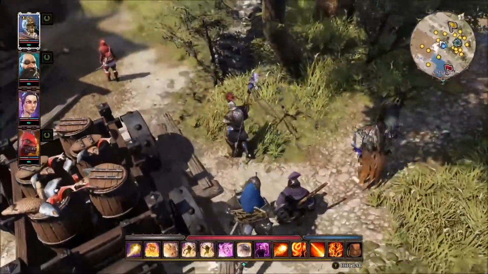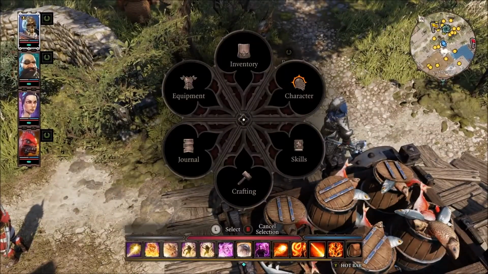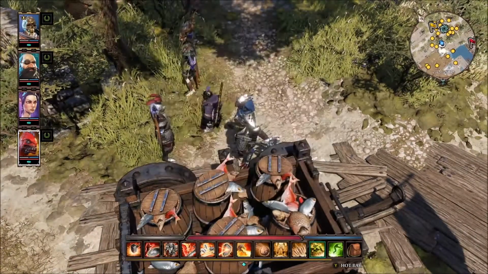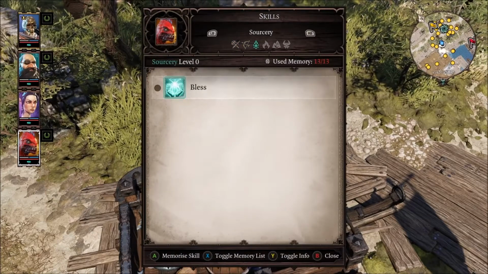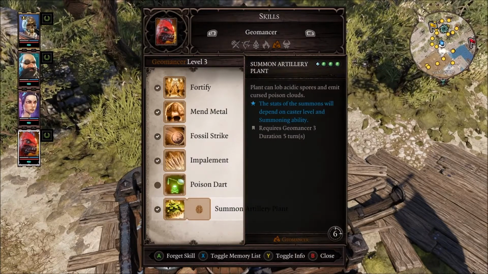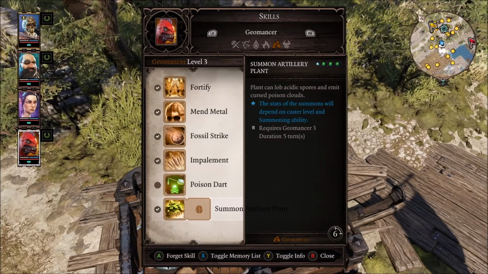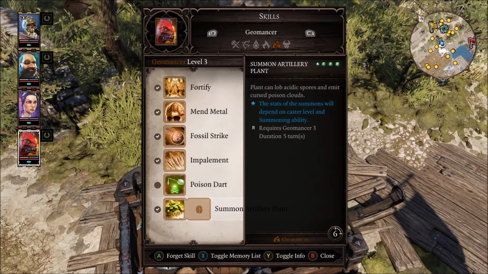Now, some other stuff. Yes. The Red Prince has a new spell. It's actually pretty awesome. It's called Summon Artillery Plant. So he basically summons this poison elemental. It's a giant plant that lobs acidic spores and cursed poison clouds.